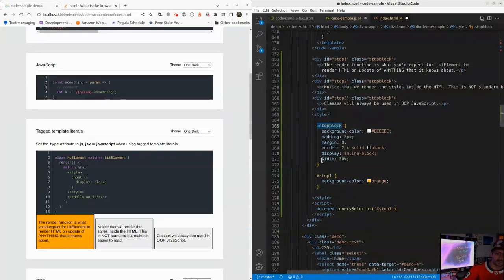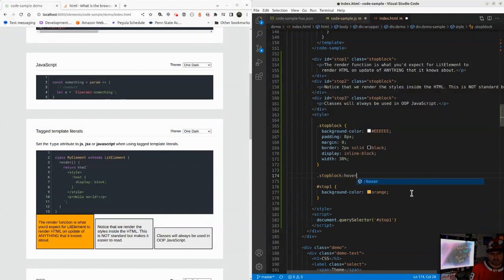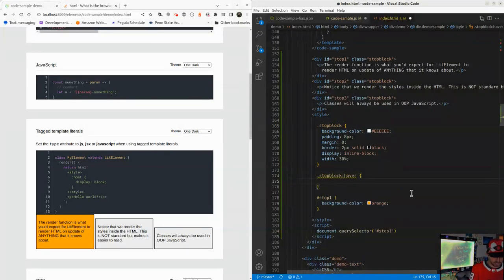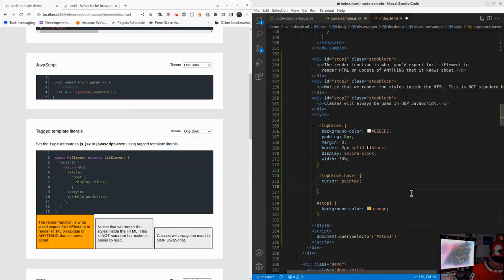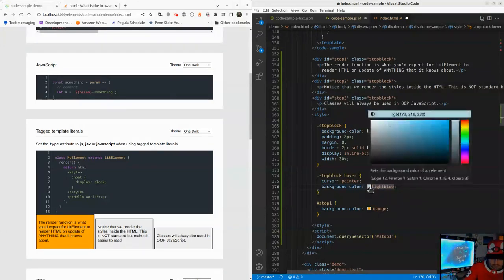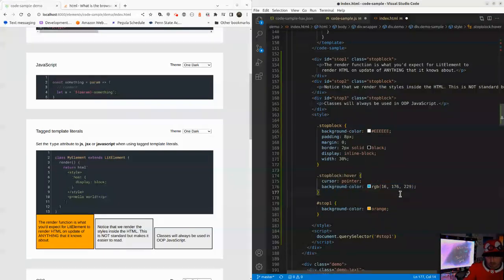Then we'll do on hover of any of these items, the cursor should be a pointer, and background color we'll make light blue. Now, yes, I'm using the word of the color. Nice thing in VS Code, you can hover over this little thing and grab this specific RGB value, if you don't like using hex.